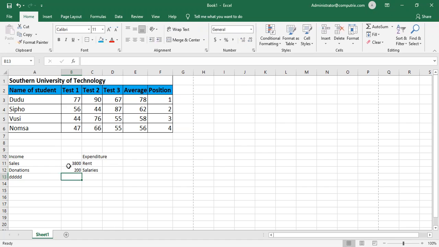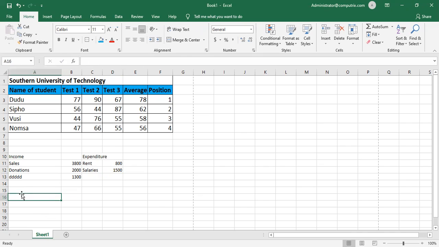Other income maybe 1,300. Then rent is 800. Salaries at 1,500.